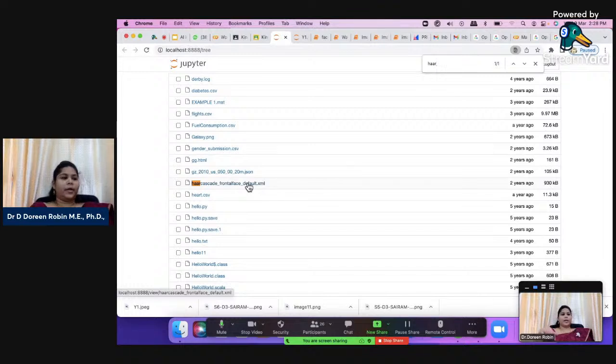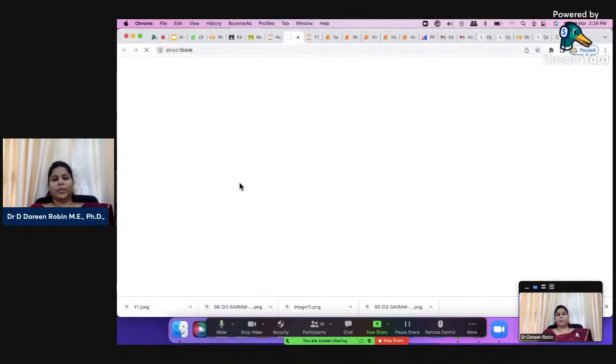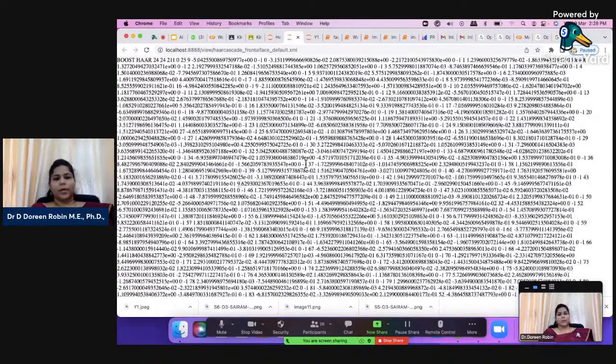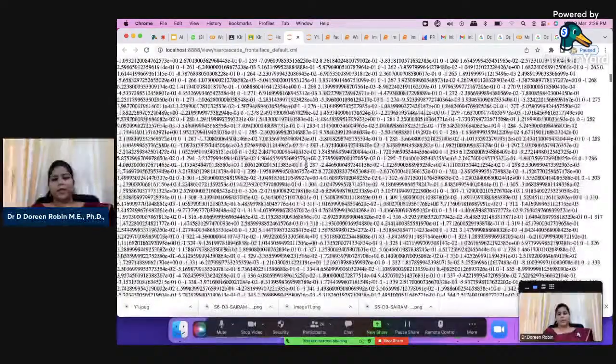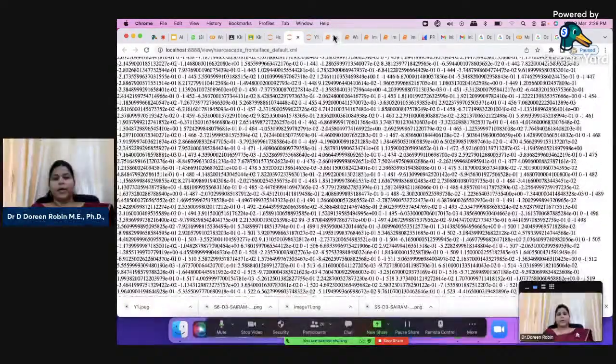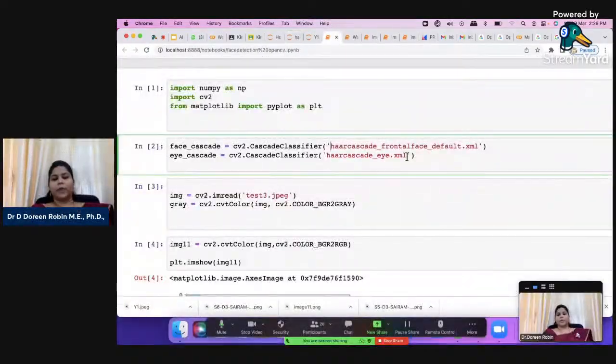If I want to segment it accordingly, whatever you need, you'll be able to. This is the Haar XML file, and it is all given to you. So I'm assigning my eyes and my face to the variables face cascade and eye cascade.